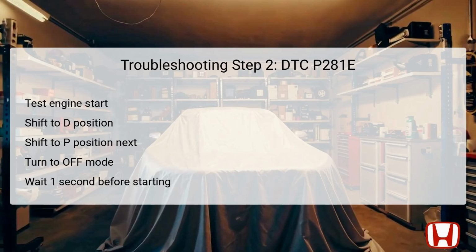Next, turn the ignition to the off/lock mode, as this reset can assist in clearing temporary errors. Finally, restart the engine and allow 1 second for the system to reassess its parameters. This comprehensive testing ensures that all components are engaged correctly and provides reliable diagnostic results related to DTC P281E.